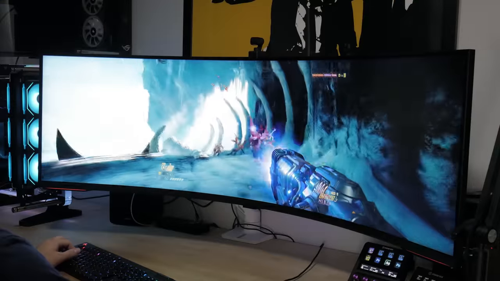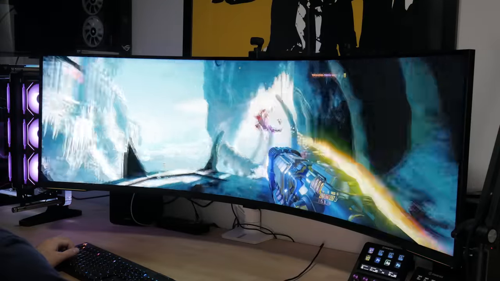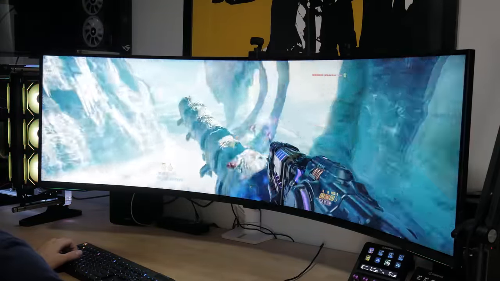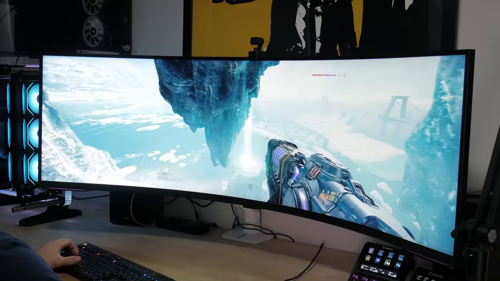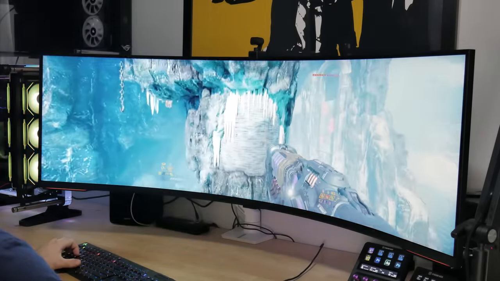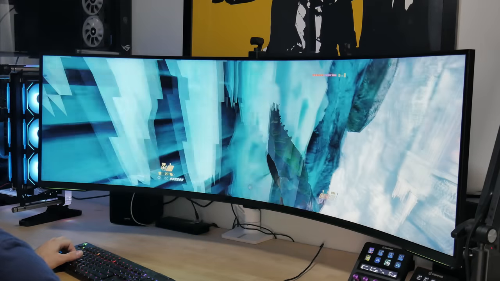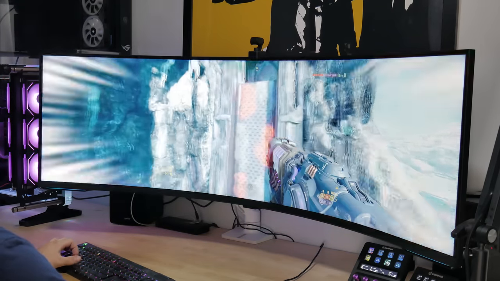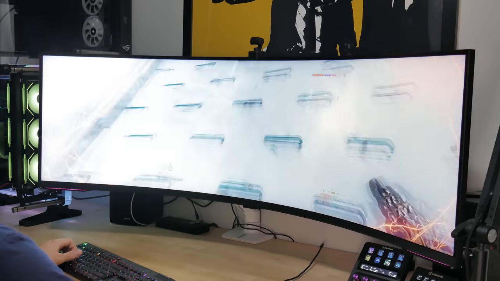Now, Doom Eternal and Shadow of the Tomb Raider is my go-to HDR test kit, and both games look stunning. The 57 inches of real estate and the resolution are complementary to the HDR performance. It's great. The colors are incredible and the brightness is out of this world. In fact, I have to turn down the brightness. It's at 23 out of 100 due to how blinding it can get.